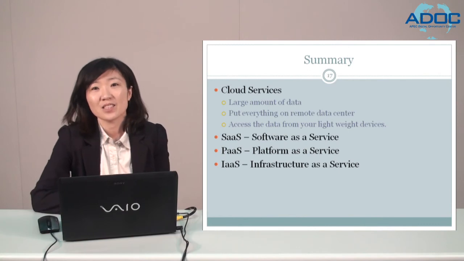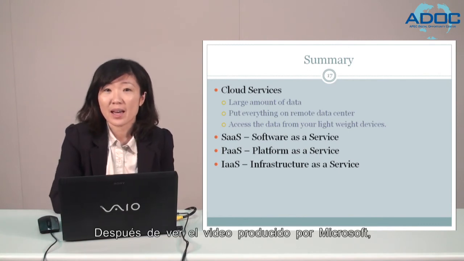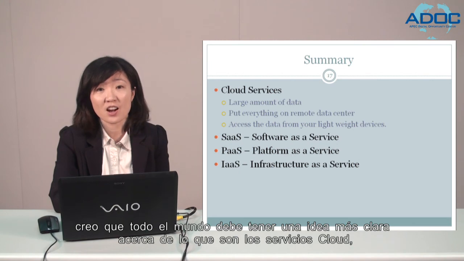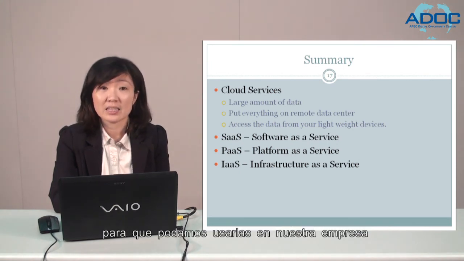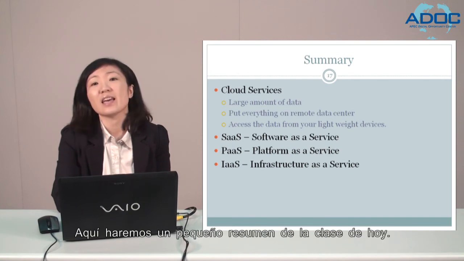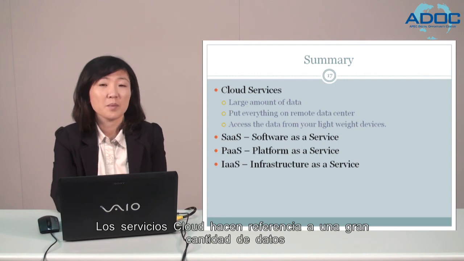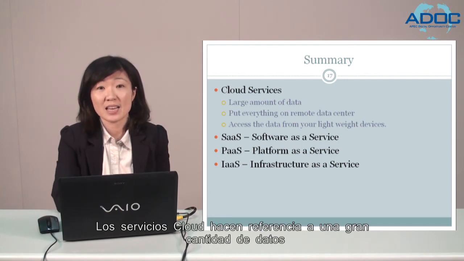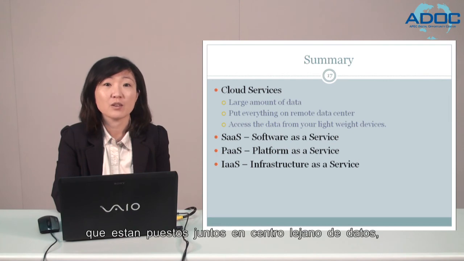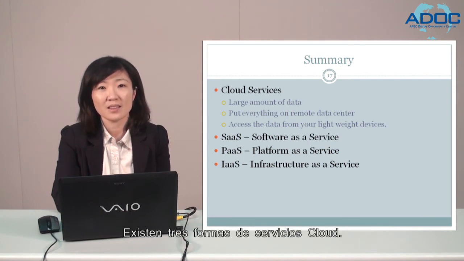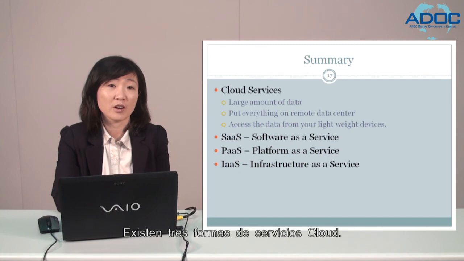Okay, we are back. So after looking at the video produced by Microsoft, I believe everyone should have a better idea about what cloud services are and why we can use them in our business. And here comes the summary of today's class. Cloud services means storing a large amount of data and putting everything in a remote data center, and accessing the data from your lightweight devices.